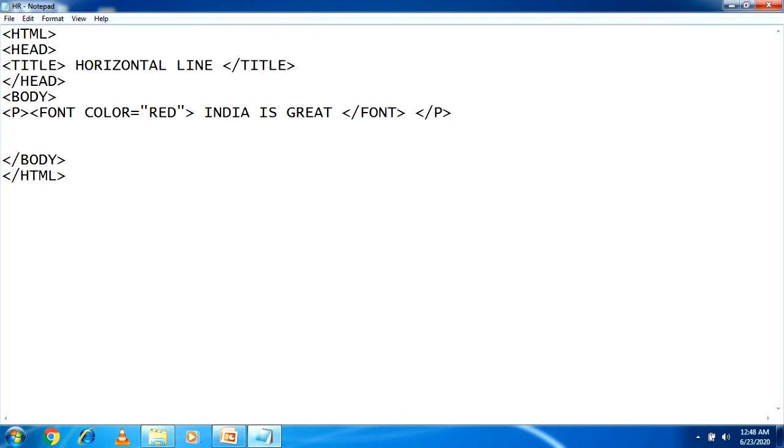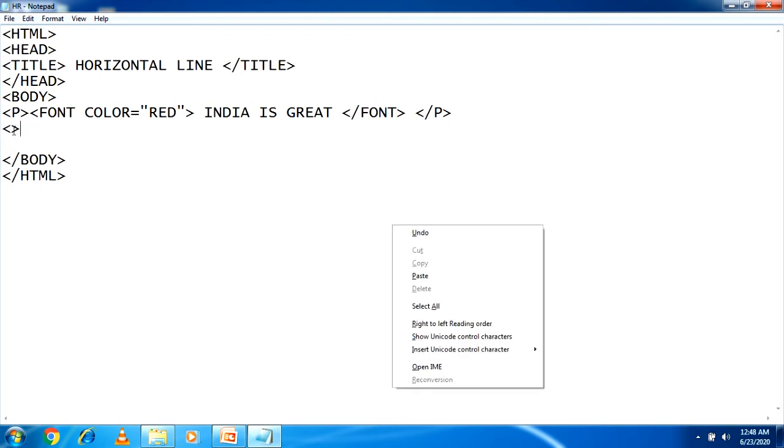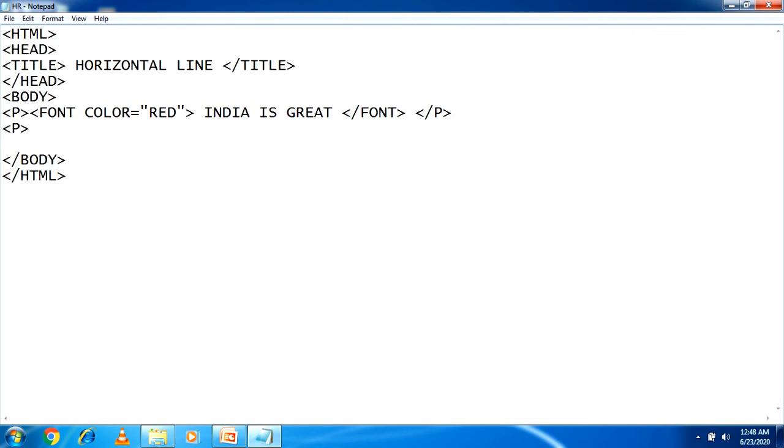After that, again I open the paragraph tag, font color equal to blue, and here I am writing I love my India, and here I close the font tag, and here I close the paragraph.